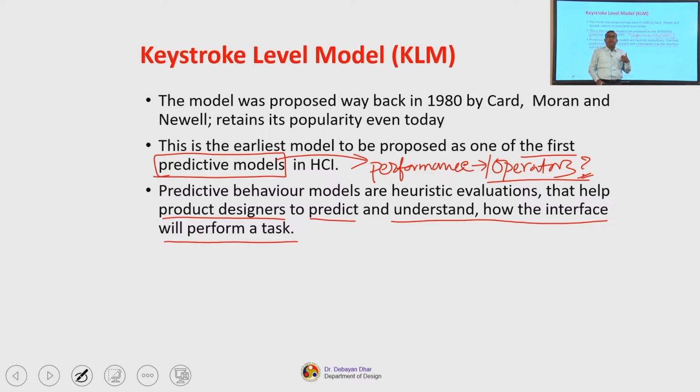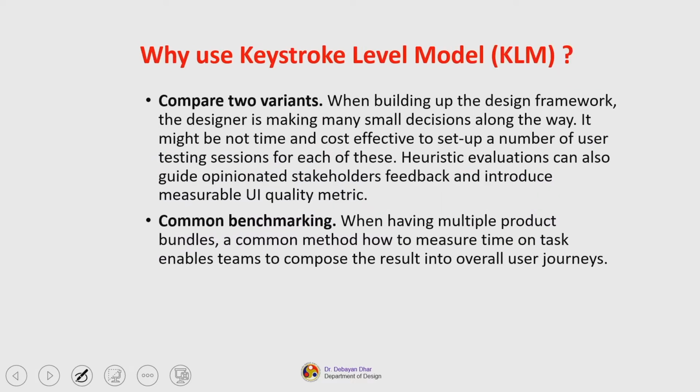So, by using this KLM model, we would be able to predict how the interface will perform a task given a set of users. How will they perform, right? And how will they do that? We will see to it. So, why do we use the keystroke level model? One of the foremost reasons why we intend to use the keystroke level model is to compare two variants. Here, comparing two variants means two designs. We have two designs and we want to compare them.